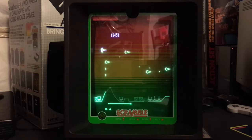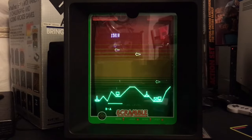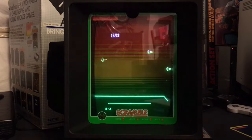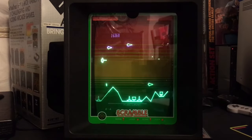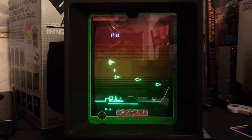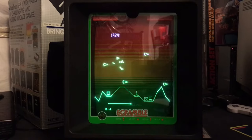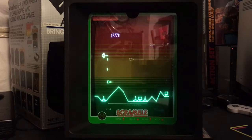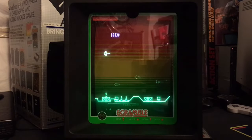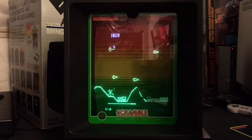This goes right through it. I'm not even gonna bother to shoot them. Well, maybe something might come up. I'm just dodging these things. Oh my god. Surprised it did as well as it did. This is the most sound of a Vectrex game yet. Damn, that is tough. How long is this part of the game? You can tell how much I like the game or how intense it is by how little I talk. Can we get past this part of the game, please?